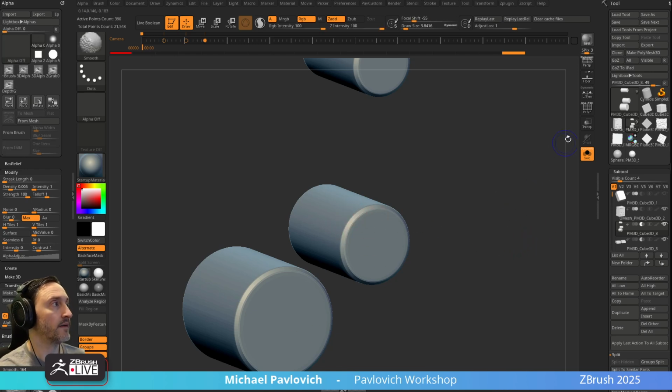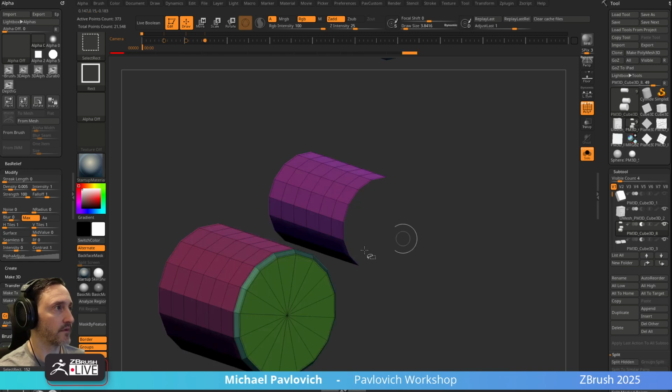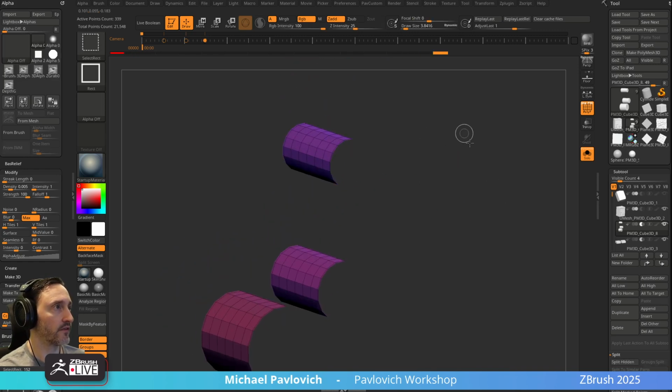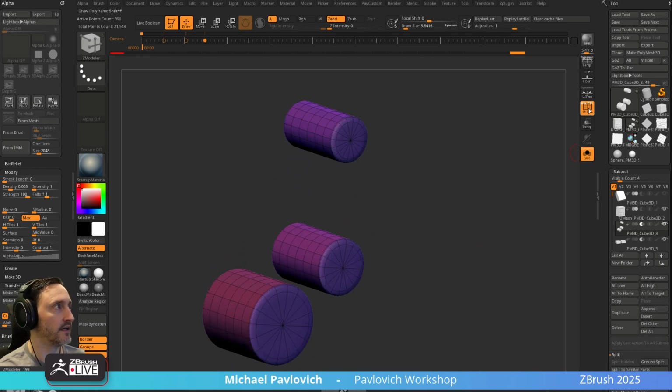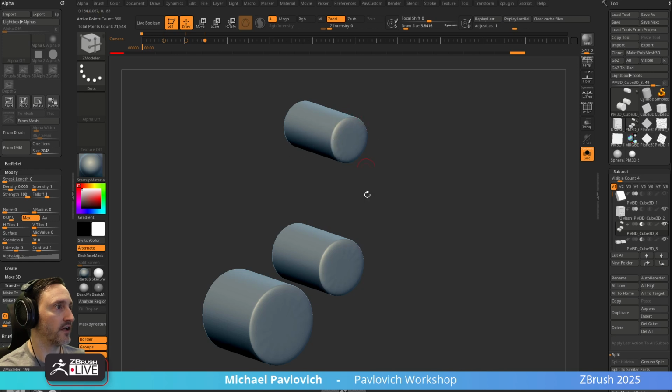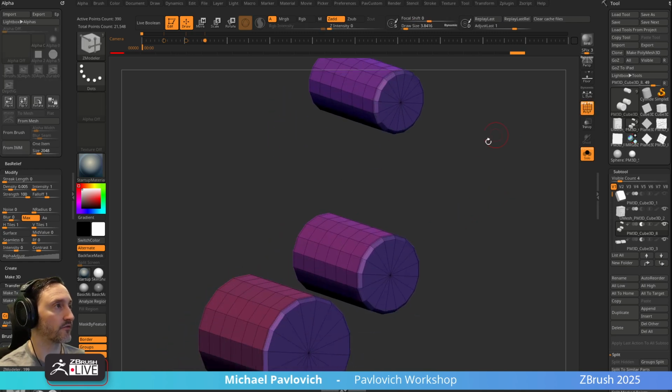If you don't, an alternative could be to Control Shift tap these polygroups here, both of them, Control W, uncrease all, crease PG. So now when you hit D, that'll maintain that sharp edge here, but it'll soften that. And in fact, we'll do Shift D. Here's another option for you.